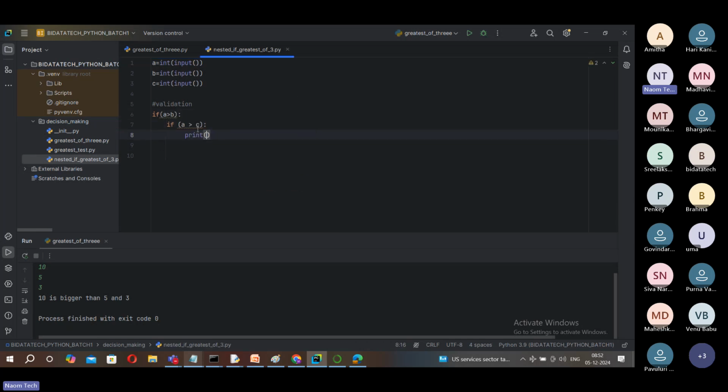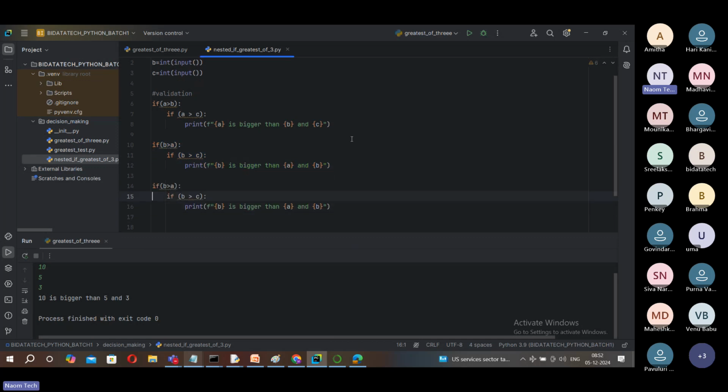Okay, so I'm just copying that and then adding the same print here with the same print strategy. Similarly, what you should do is copy this and paste here, b greater than a and b greater than c. Then just change the values here instead of saying a. Just make a small change here, friends, a and c here. That's all. Similarly, one more block to do a proper validation. So one more block for checking if C is bigger, C greater than A and C greater than B.